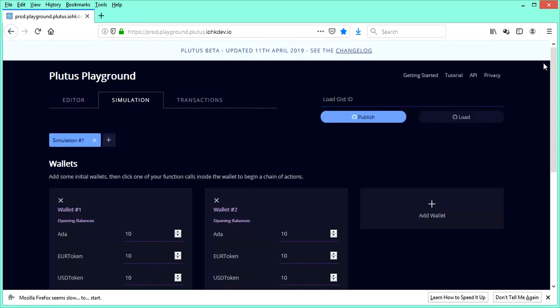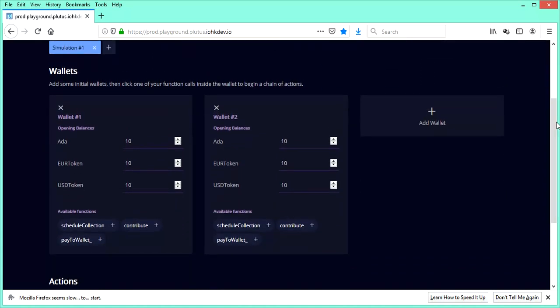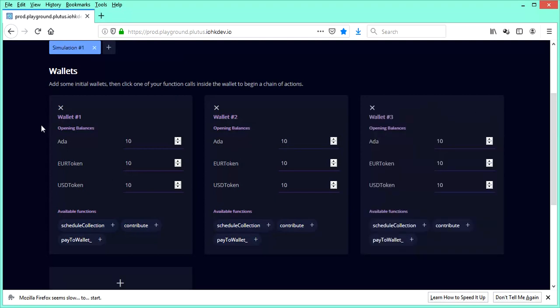And okay, now we've got our simulation. What we're going to do is have three wallets, so let me first add a wallet. Okay, so we have three wallets. Wallet 1 will be the owner of the campaign, and wallet 2 and wallet 3 will be contributors. I'm going to start with the opening balances.